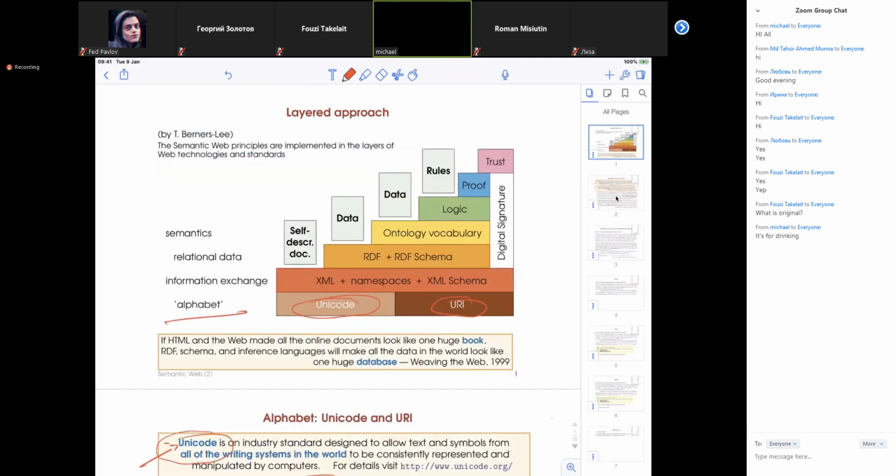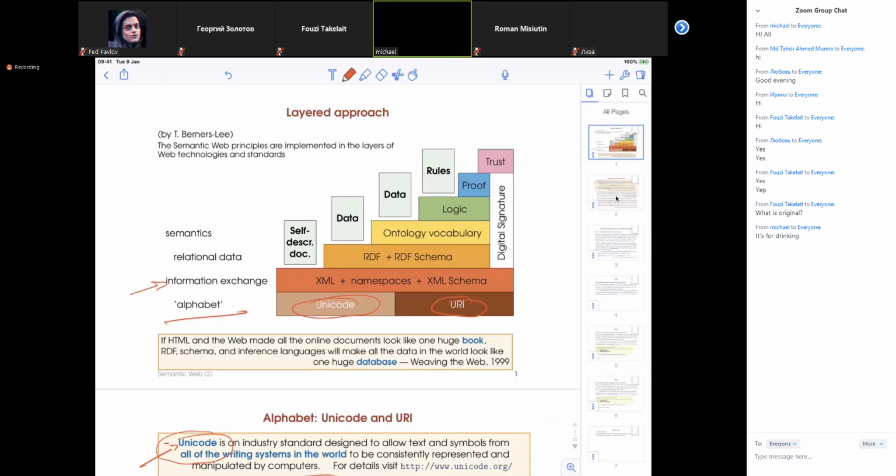Okay, now the second ingredient is information exchange. Now we have an alphabet. Using this alphabet, we can construct some things. Now, the question is, what is the language which can be used for talking about these things?